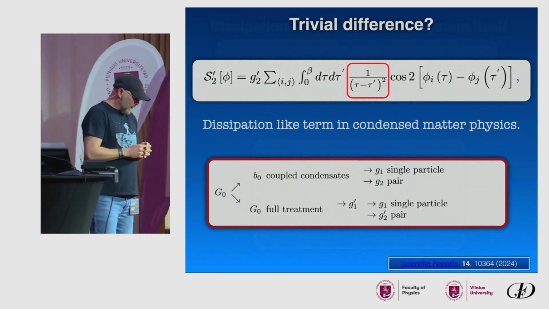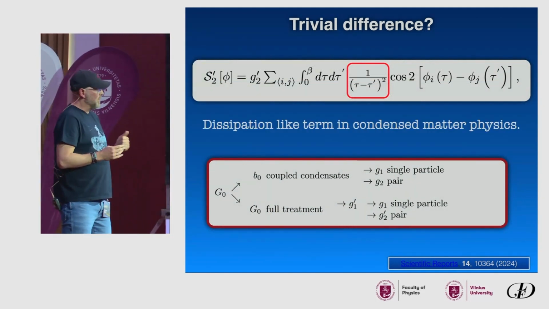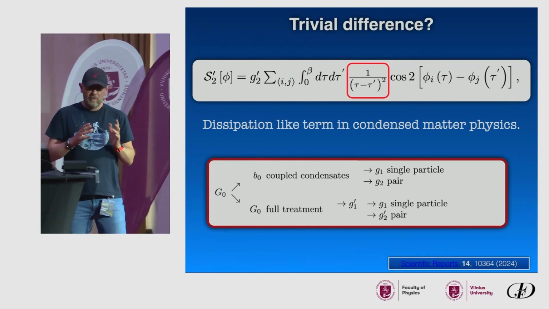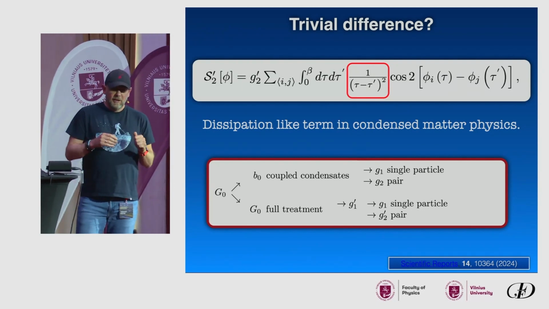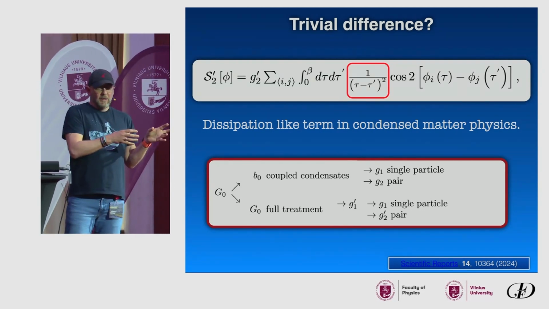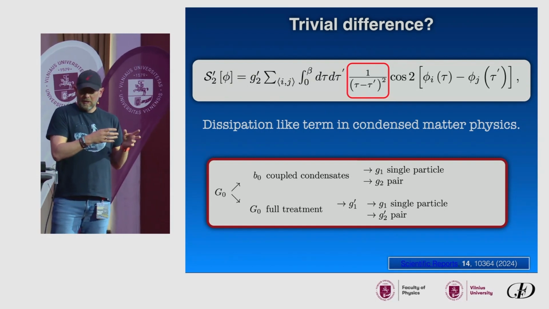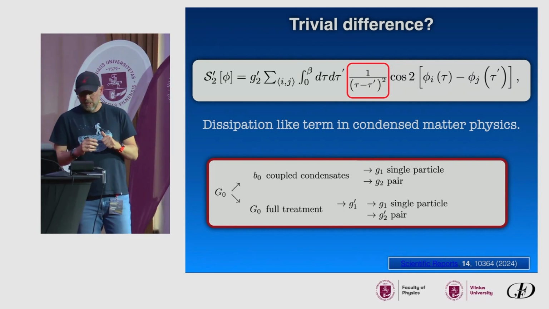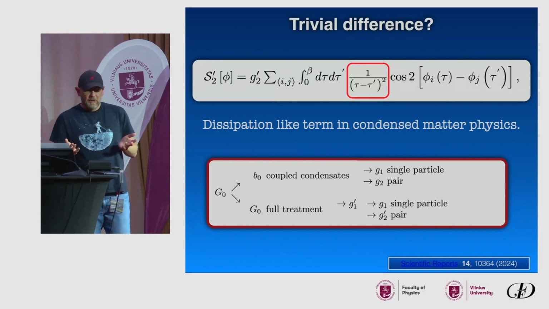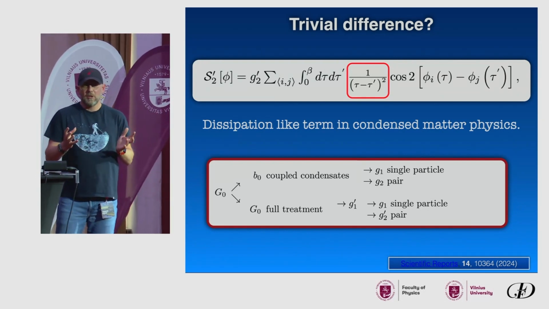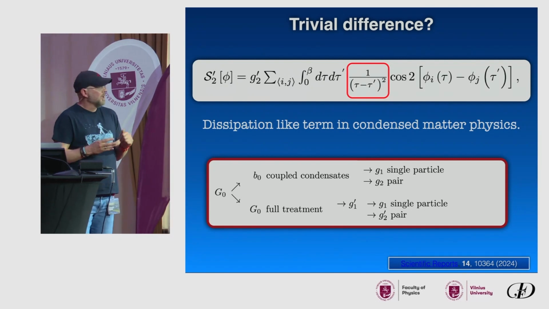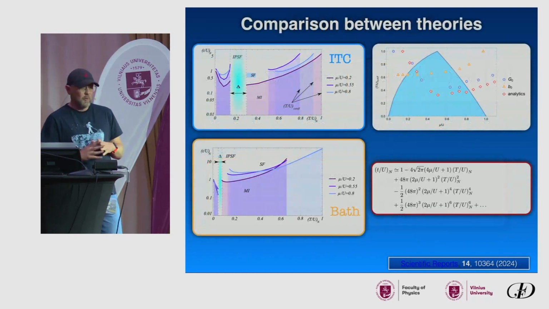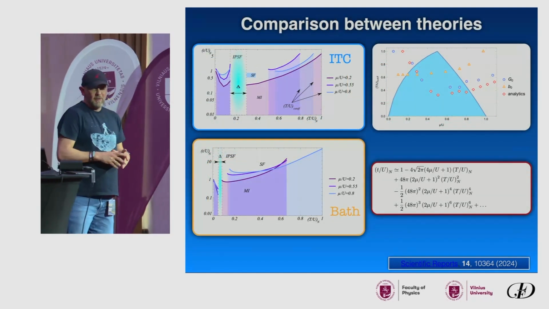So it looks like we have a trivial difference, because at the end we've got the same partition function, the same correlation function in both cases, when we couple the systems artificially and when we use the imaginary time correlations. There are some differences. So we thought that maybe it's not so important whether we couple artificially or just do the imaginary time correlations. But when we look at the results, actually it's something totally different.